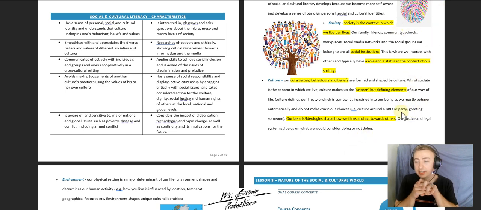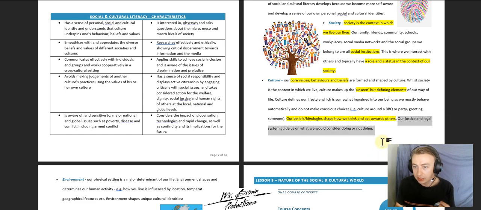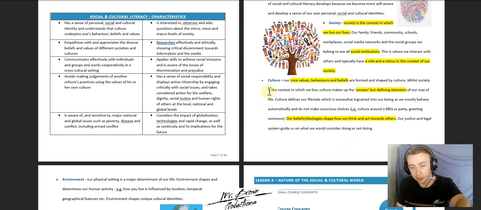And culture is, like I said, implicit in everything. So a great example of that is if we look at our justice and legal system. Whilst there's laws that are very visible and very society driven, they're very much driven by the unseen elements of our culture and what we culturally deem as acceptable and not acceptable. Culture as well, if you can annotate somewhere here, can also operate at a micro, meso, and macro level. What I mean by that is your expectations and standards of behavior in your micro world when you're hanging out with your friends are very different to the cultural expectations when you're at the workplace or at school, right?